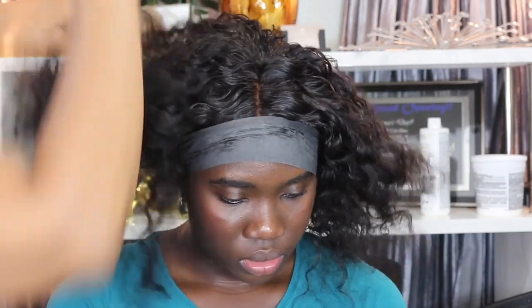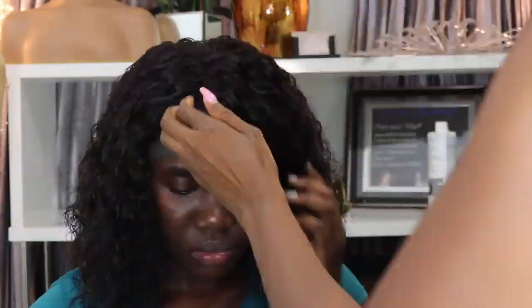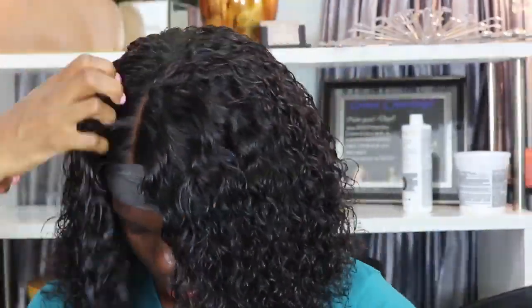While waiting for the baby hair to dry, I took a little bit of water in my spray bottle and sprayed down the hair to give it a nice wet look and define the curls. Then I took my curling cream and applied it to the entire head — that was pretty much it for this short curly wig hairstyle.